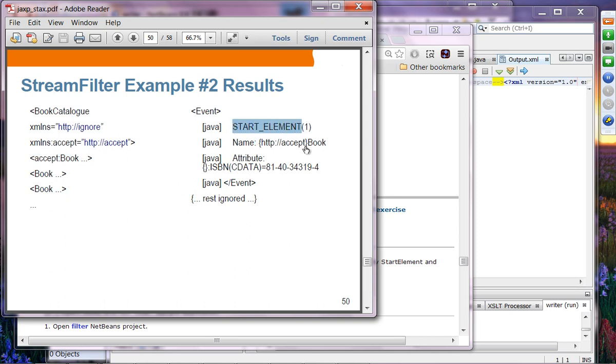So I think this is a question: why is it displaying this? If you think about it, each element has a namespace, right? The namespace is in fact a URL, and the prefix just happens to be an alias. So when you display the whole thing in the form of a namespace-aware node element, it is displaying this namespace, because the prefix is just an alias. This is the real namespace.